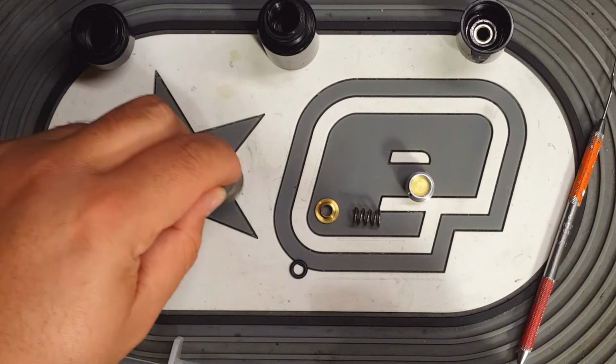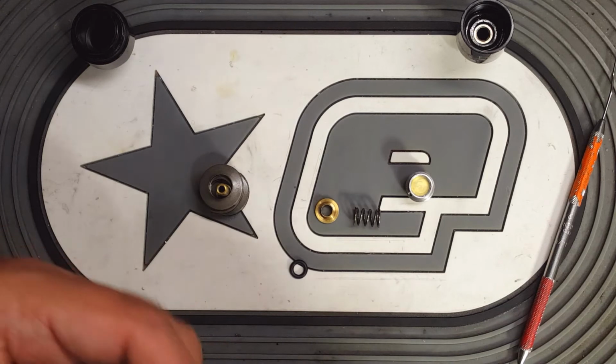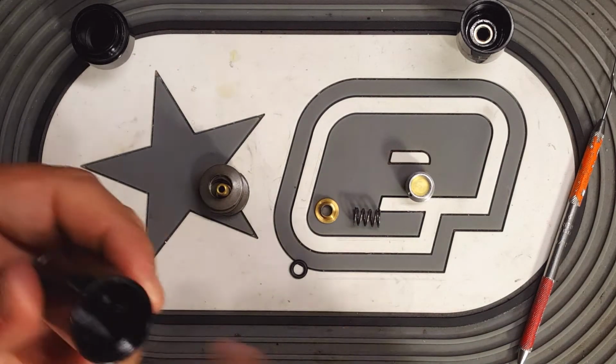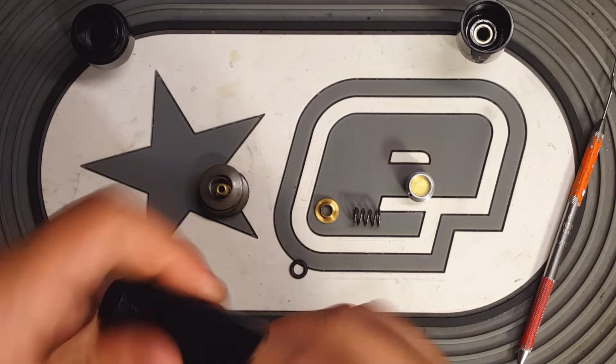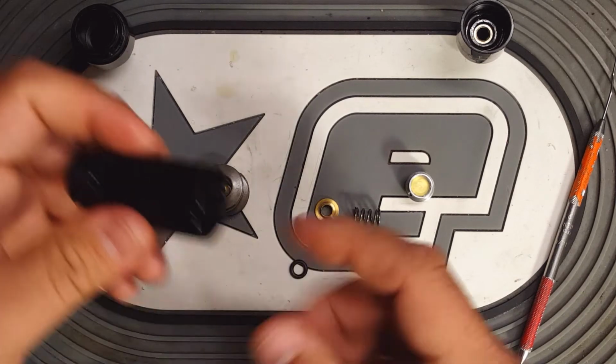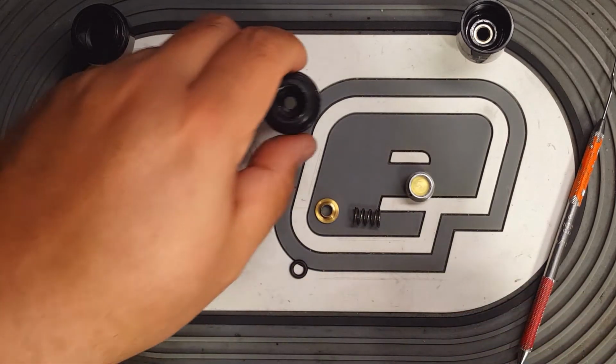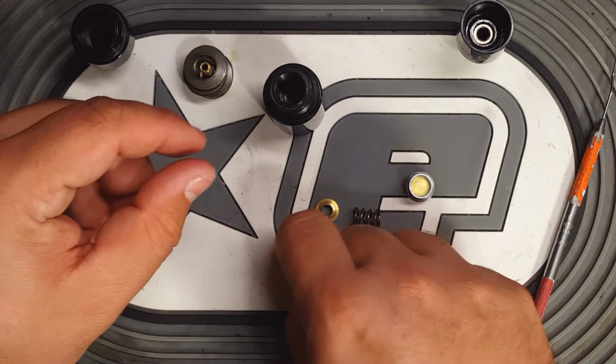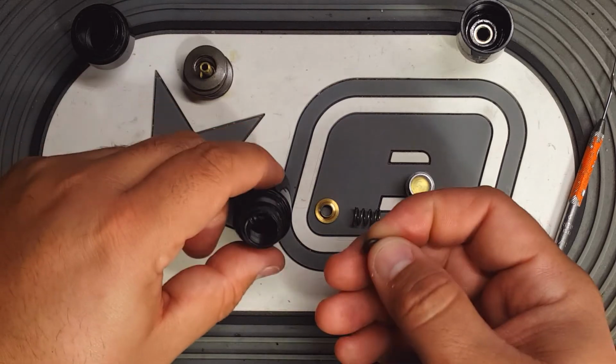So grease on that O-ring, and then you want to grease the inside wall just a little bit so that it doesn't have a dry surface when you're putting the piston in. Set that aside for now, and then we'll deal with the bottom section here.